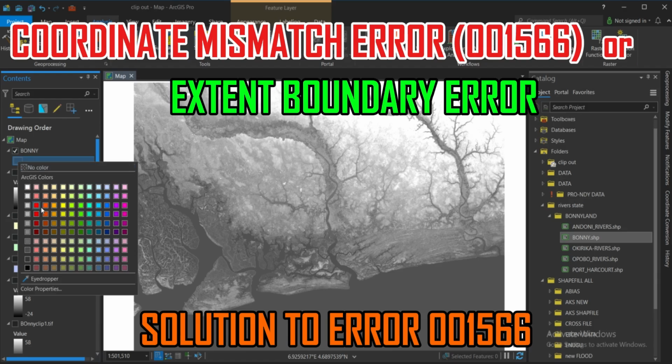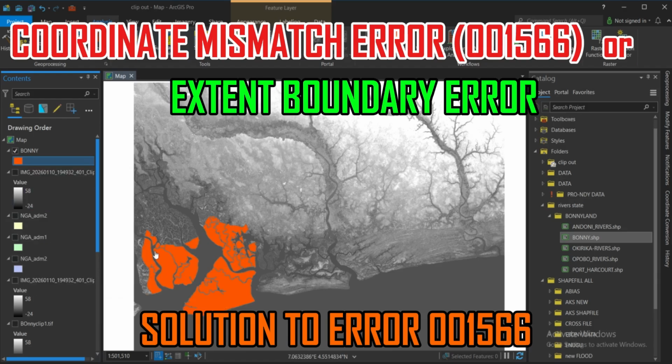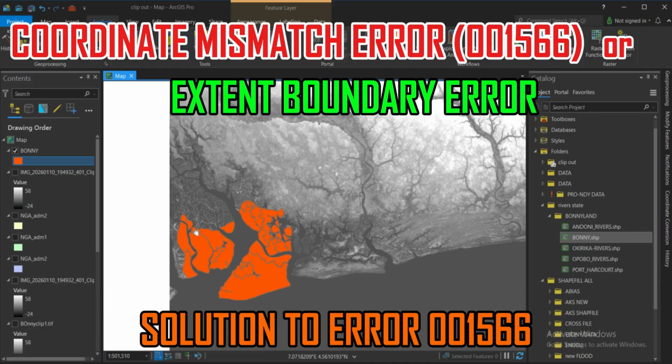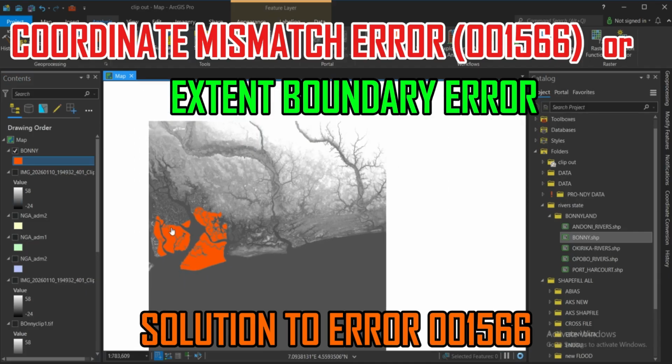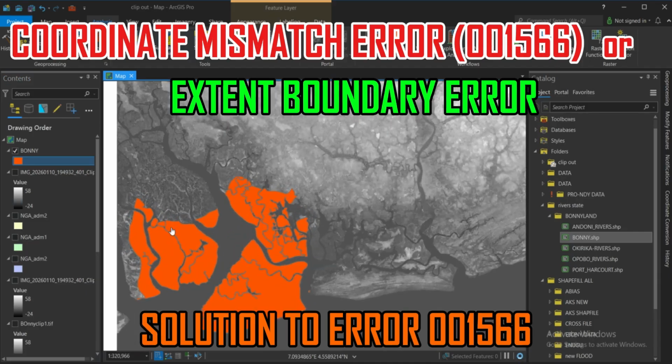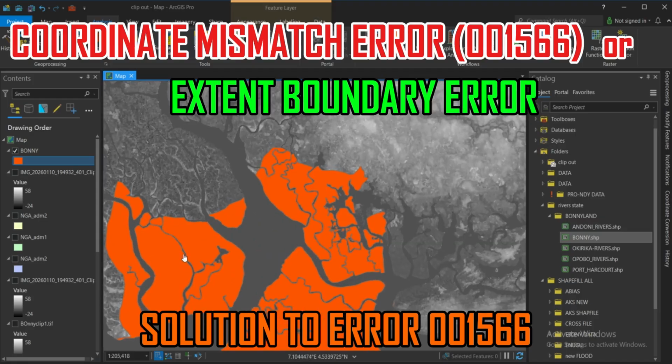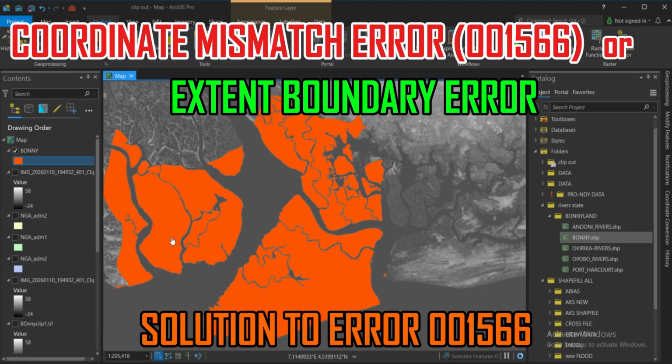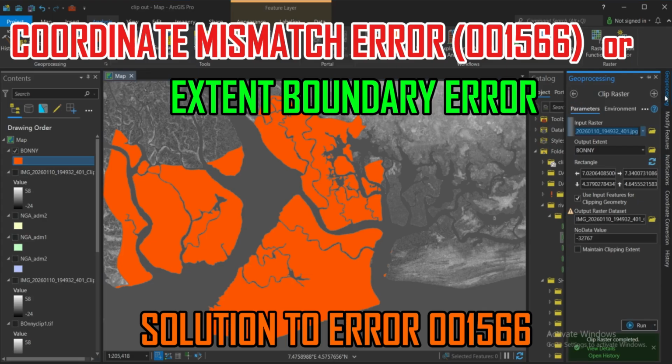Then check the coordinate system, match up the projection, and then verify the alignment. Once these things are put in place, the processing of this script is going to run smoothly without the error 001566.